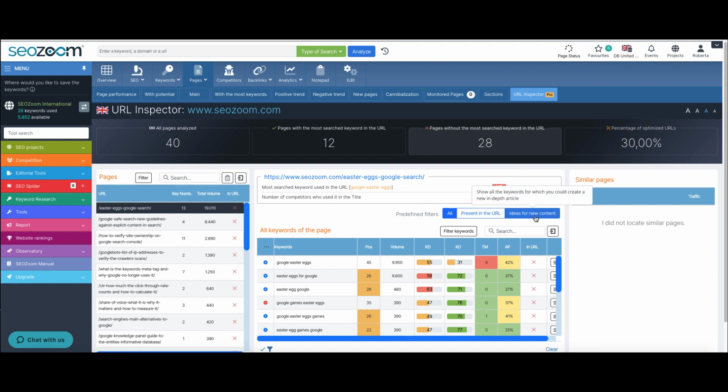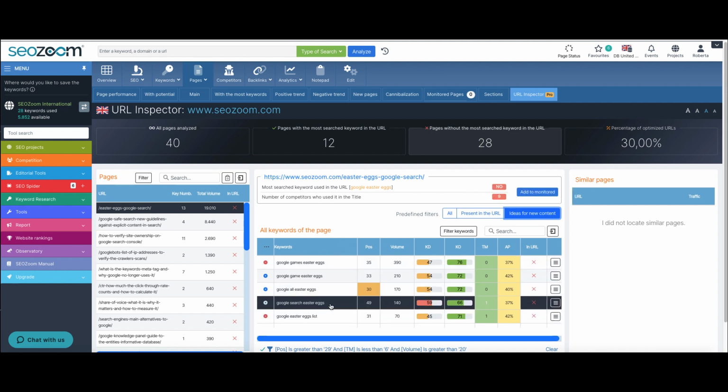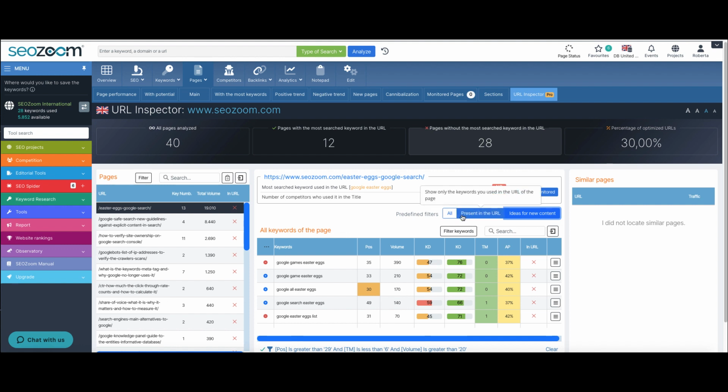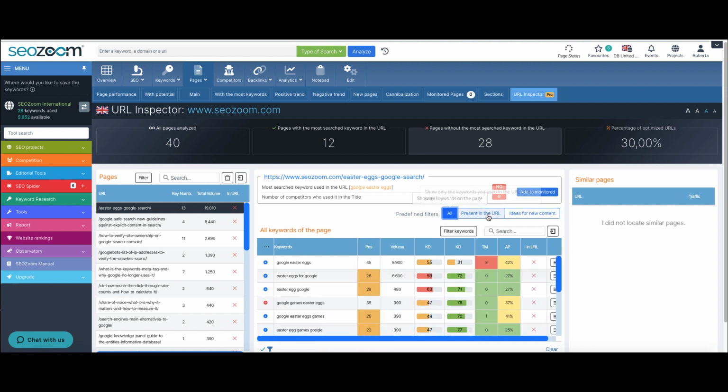Going ahead, there is another area where we can get profitable data. By analyzing both optimized and unoptimized URLs, we can filter the view to get ideas for new content. In this field, SEOZoom shows us a list of all the keywords we could use in a new in-depth content related to a topic. After analyzing the possible presence of pages with similar content, our algorithm advises us to consider creating a new, more specific page to compete for a keyword not fully met with the previous content.